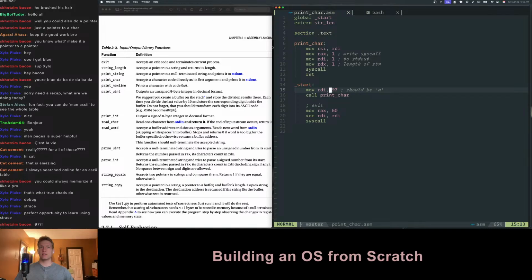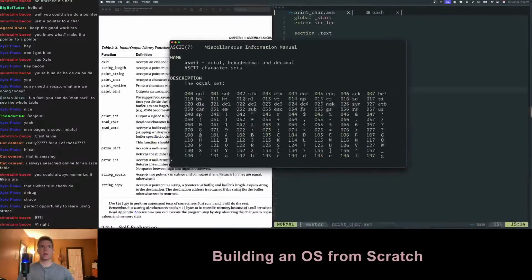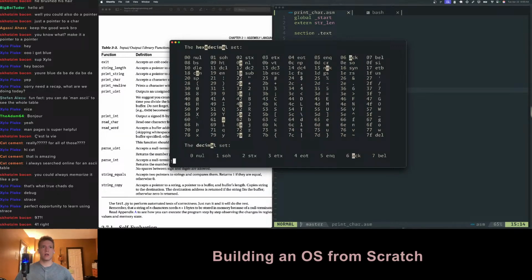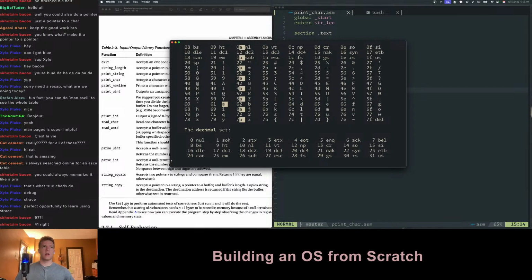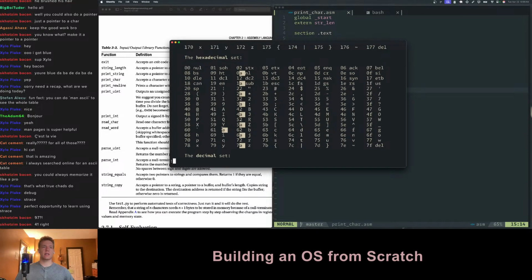97. Is it 41? I don't know. Where'd my other thing go? This says 61, but this is in hex.